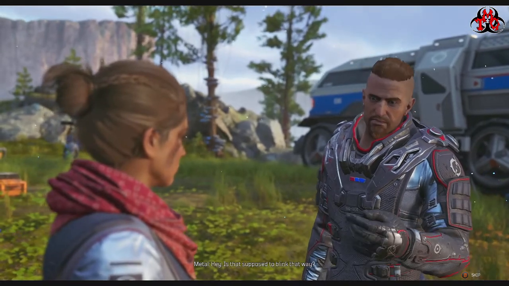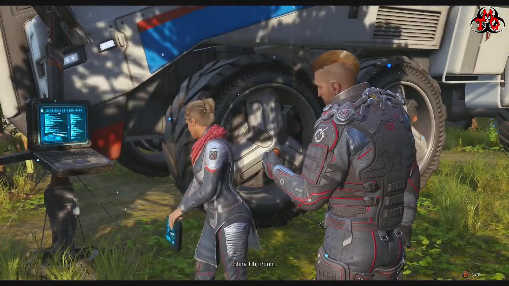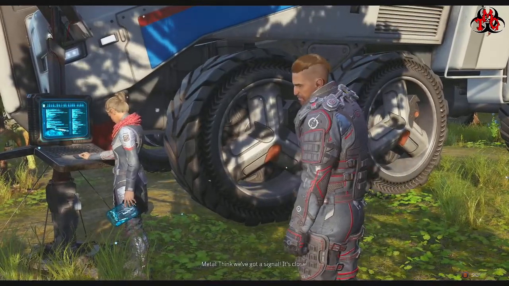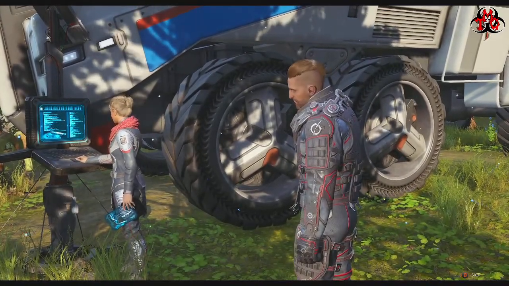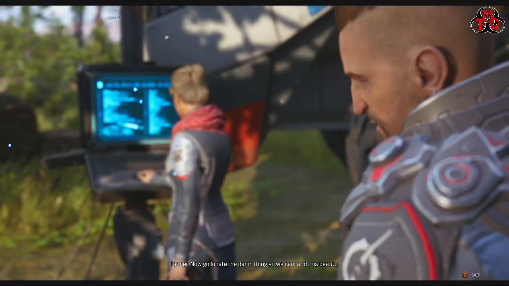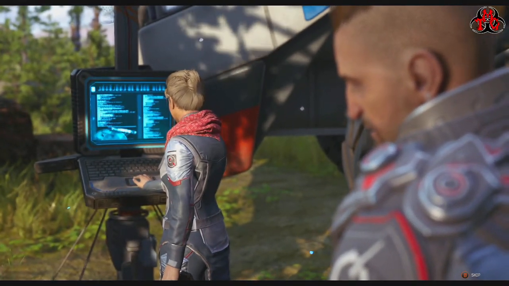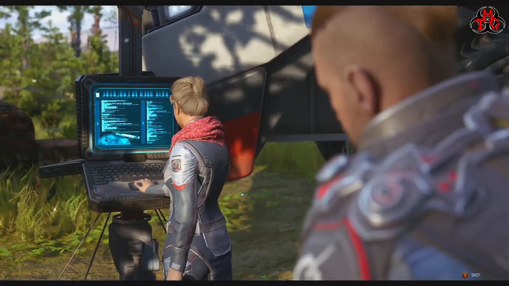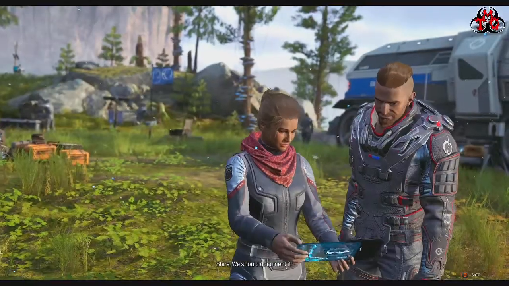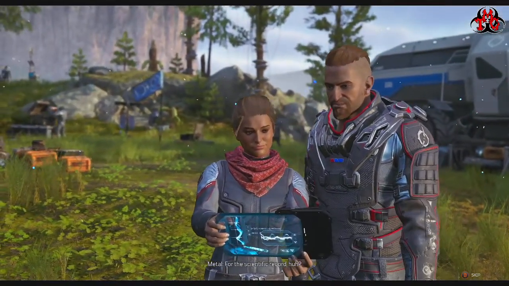Hey, is that supposed to blink that way? Oh, that's a probe. Tanner, I think we got a signal. It's close. Excellent work, Outrider. Now go locate the damn thing so we can land this beauty. Copy that. Hey. It's an historic moment. We should document it. For the scientific record, huh?